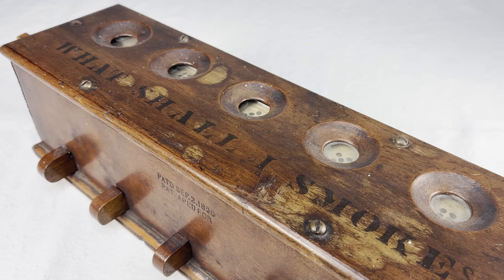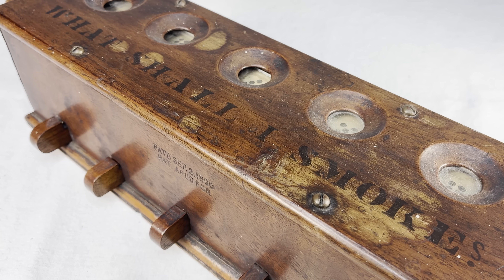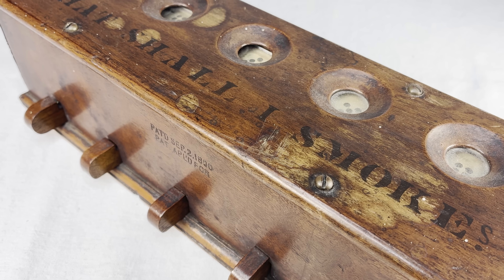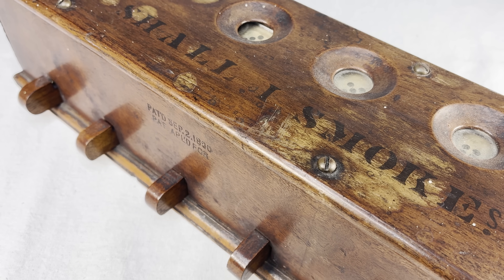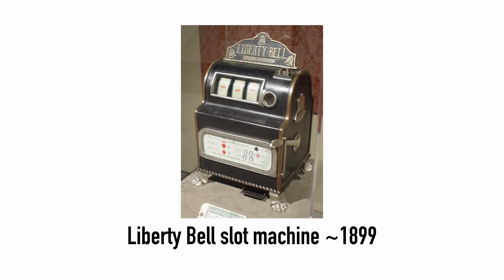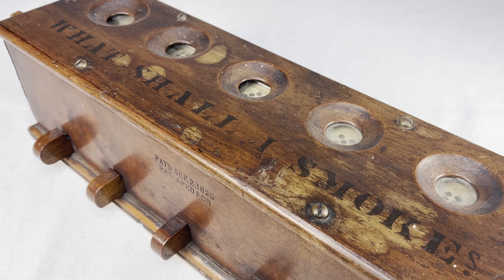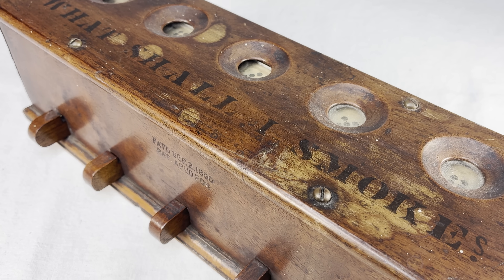Gambling has existed throughout all of human history, and the first self-contained gambling machines appeared in the 1890s in America. Slot machines were developed almost simultaneously in New York and San Francisco, and they had the whole package: the machine takes your money, it does something apparently random to see if you win, and then gives you your winnings. This thing here doesn't do money at all — you don't put any in or get any out. It just does the dice roll.